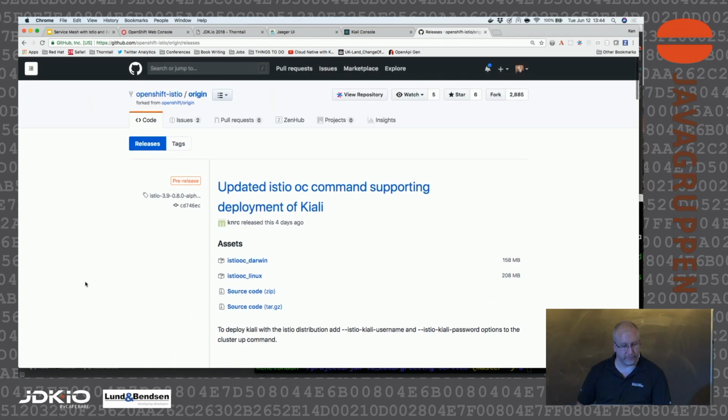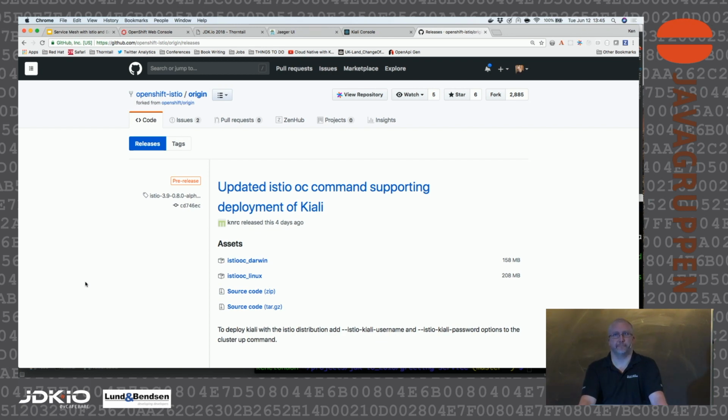So it's OpenShift-istio/origin, and the latest commit was added 4 days ago that adds Kiali into the startup sequence. So it bundles Prometheus, Jaeger, Grafana, and now Kiali, as well as Istio, and wires them all up together to communicate and authenticates them all, and it's pretty nifty.